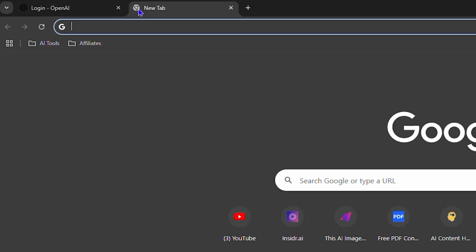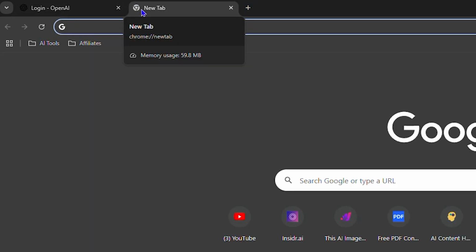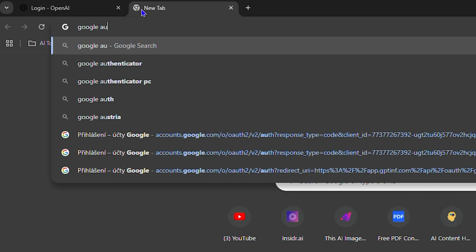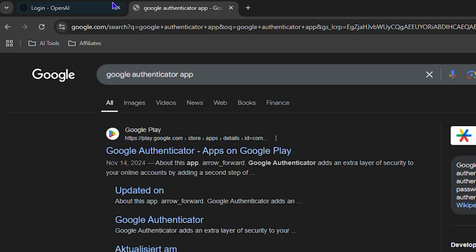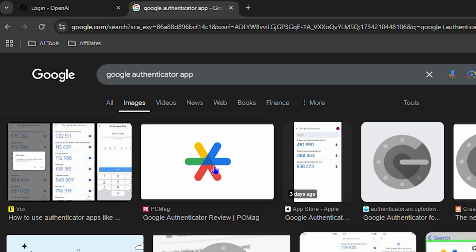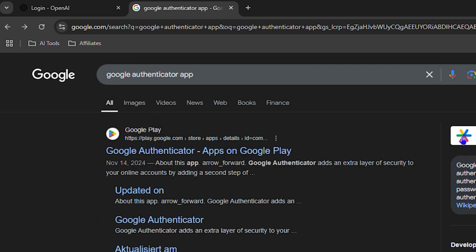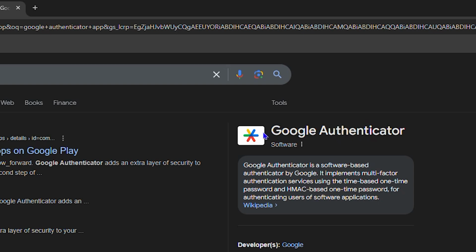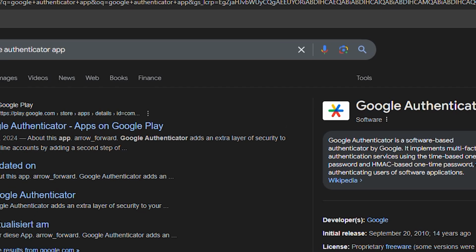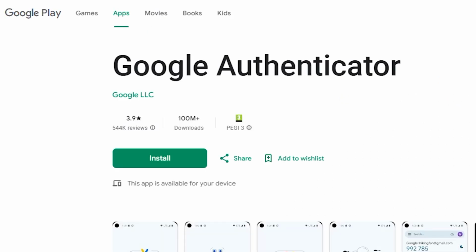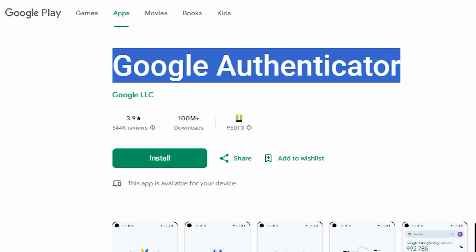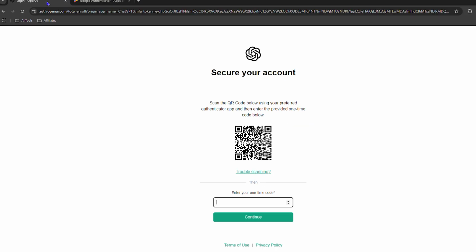So let me go ahead and open up my second window here and just simply type in Google Authenticator. So you can see the Google Authenticator app, so you'd have an idea what it looks like. So let's go to image, for example, and as you can see, this is what the icons look like. And if I go back, you can see this is what the authenticator software looks like. So if you open up the Play Store, you will be able to find it, and as you can see, you can also find that in the Google Play Store as well. So this is the app, so just go ahead and look for Google Authenticator app in your Play Store and you can download that app.